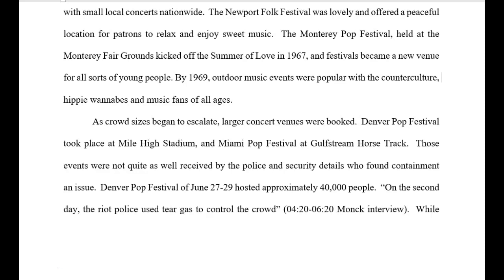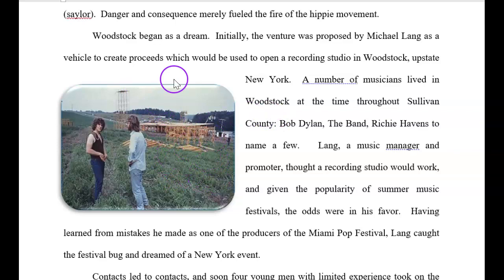This is a really yummy image, and I put it here in the sign of the times, in the power of the context, because I've mentioned outside festivals, open air festivals, and all the ways that we can say that. This picture speaks a thousand words. It is the location that is building the stage. They had like 10 minutes to get that stage built. So this is interesting, but what I want to show you is how to manipulate an image.